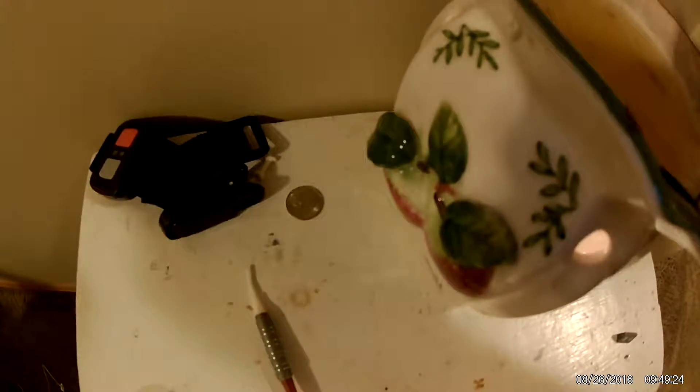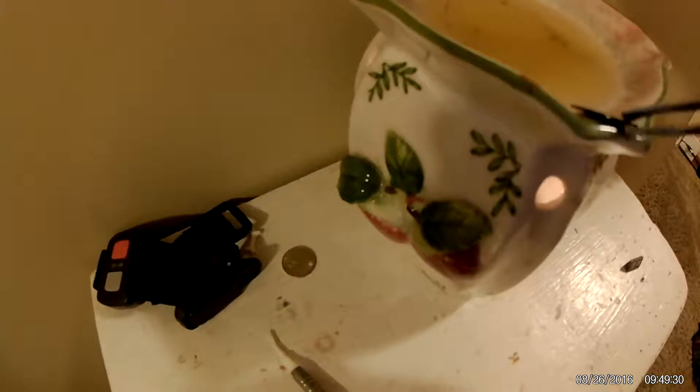And the next thing on our list — yes, I've made a list — we are going to dunk this sucker in wax. I've got a tart warmer running in my bedroom. And here we go. Let's take this out. This is kind of difficult. We have this dipped in wax from a candle.